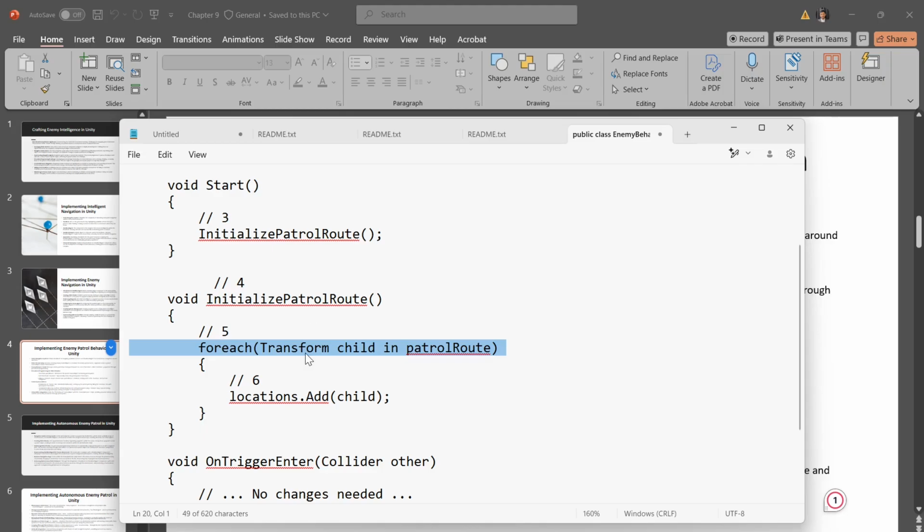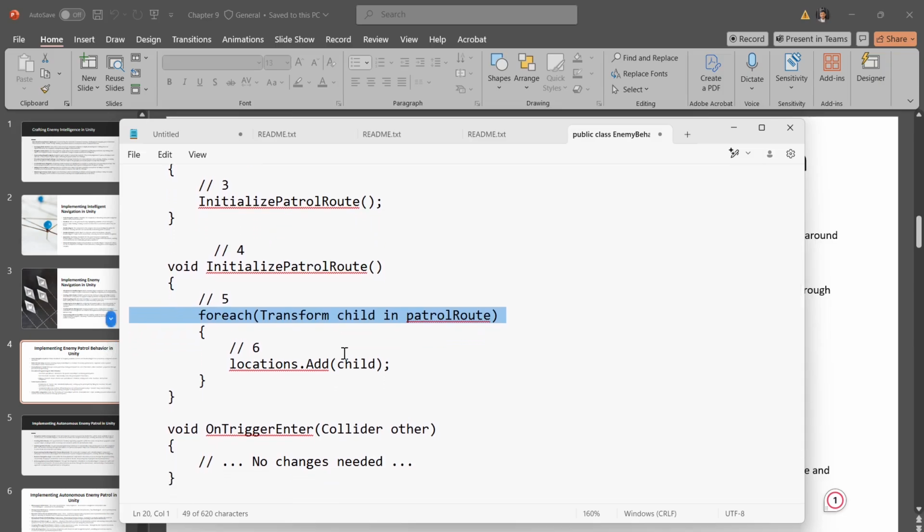The transform child represents the transform component of each patrol point, enabling the script to access its position in the game world. locations.Add(child) adds the transform of each patrol point to the locations list. So this action populates the list with all the patrol points, which the enemy will later use to navigate the level.